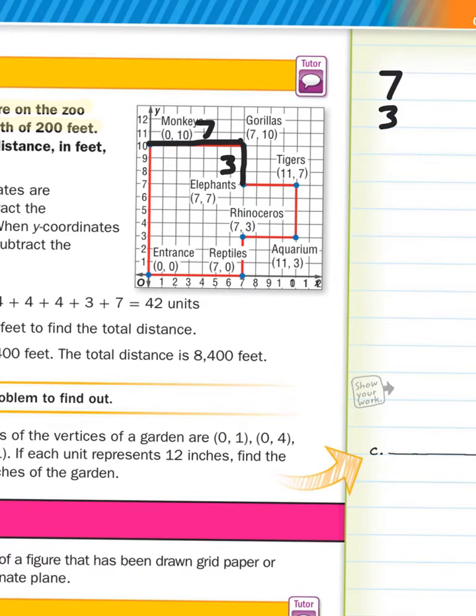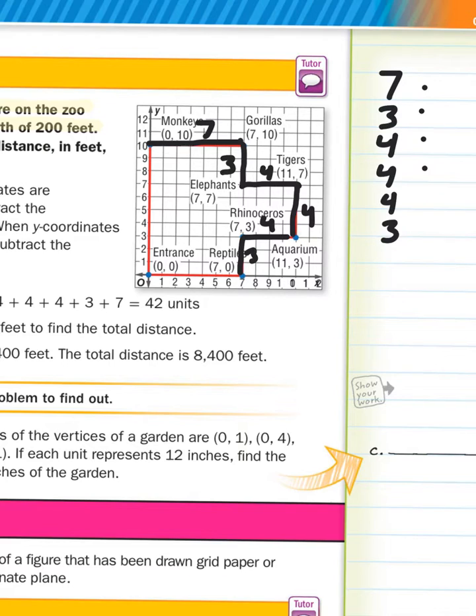And now I'm going to do this one. Since it's small, I'm just going to count 1, 2, 3, 4. This one's 4, 1, 2, 3, 4. Notice I'm keeping track of my numbers over here because I'm going to have to add those up. This one's 4. It's an easy one to count. This one's 3, 1, 2, 3.